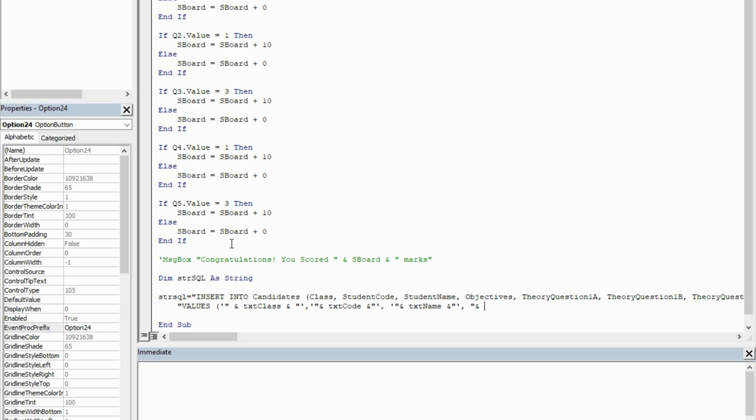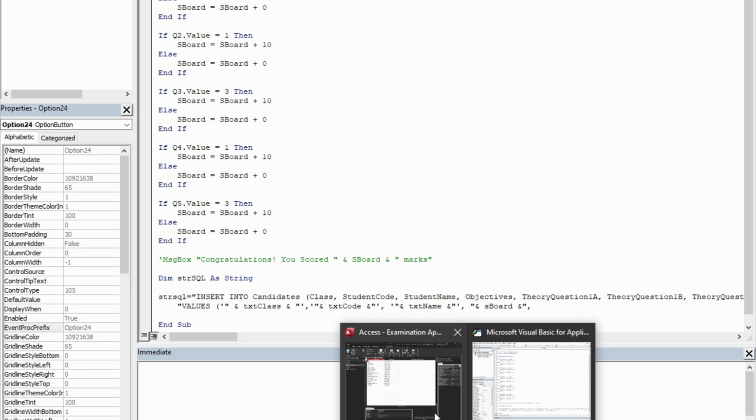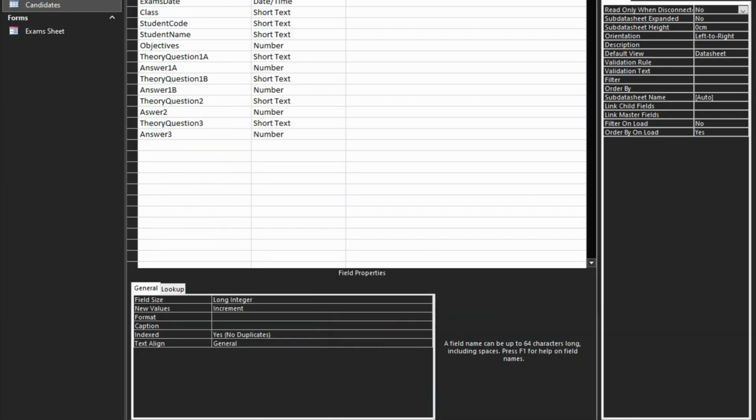So instead of the objectives, we are going to use the S board. Then from there we come to theory question 1A. That one, let's see the name we gave to it.